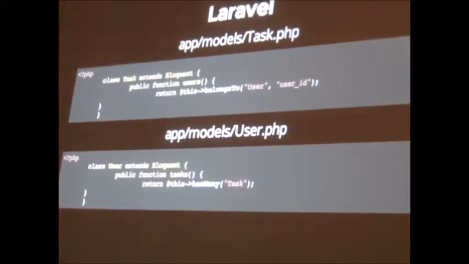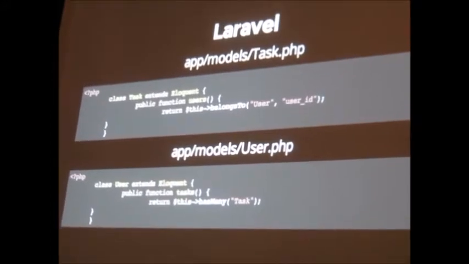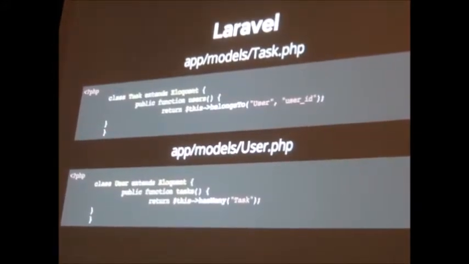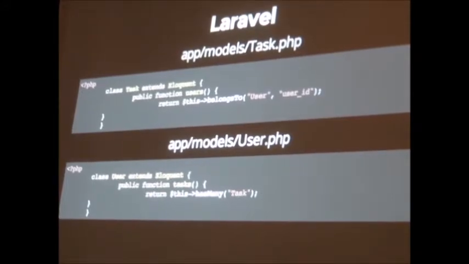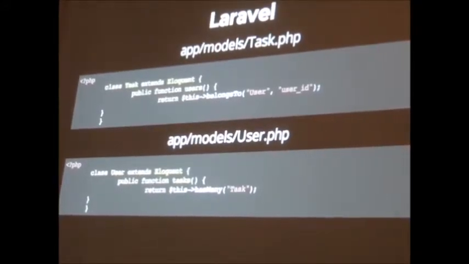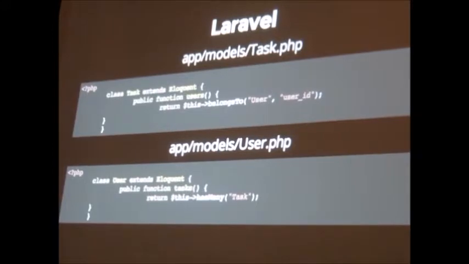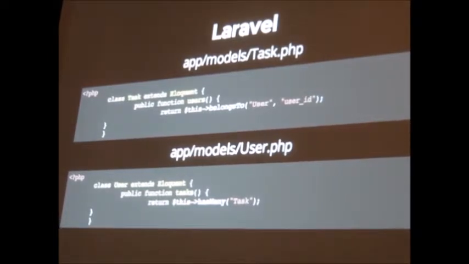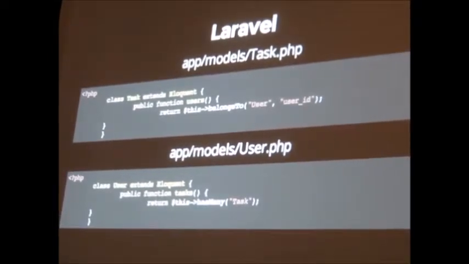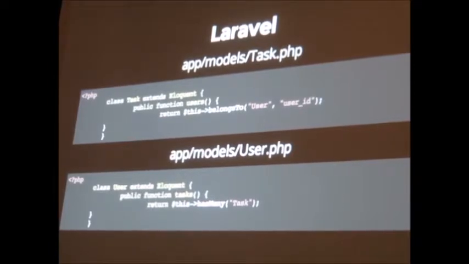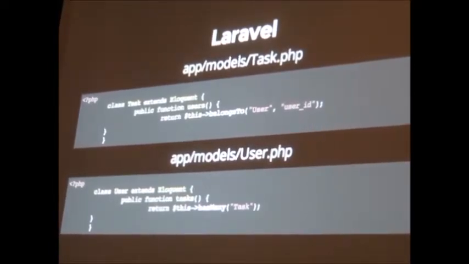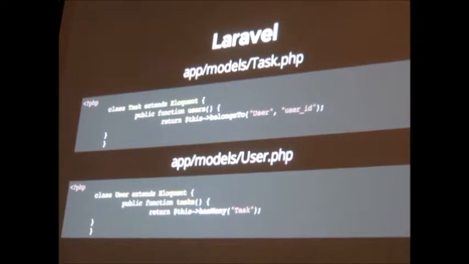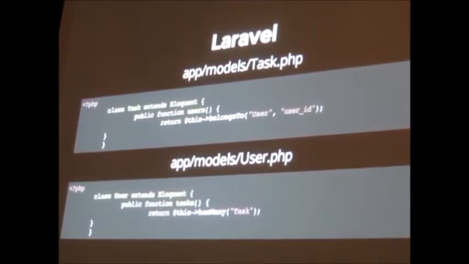So, an example of the models: the models will define how the database layer works. We've got the task belongs to a user, and then the foreign key in the user table, or the local key for the user ID it belongs to, it knows all of this stuff. It kind of just happens magically, which is fairly fantastic, but then you run into where it doesn't work properly.